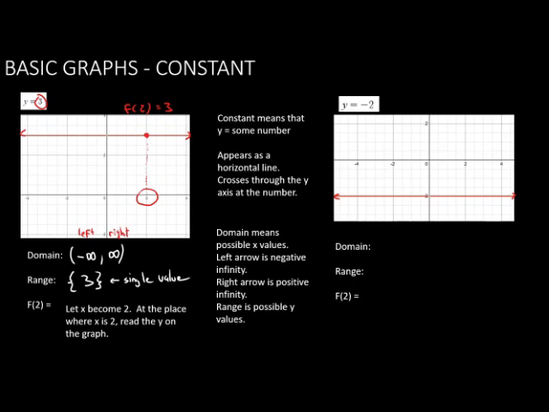If we do the same thing with this graph on the right side that says y equals negative 2, we'll look to the domain first. Now, we can see the domain for this other constant function also has the left arrow and the right arrow. For any constant function, this will be the case. Based on the fact that this is a constant function and has y equal to some number, this time negative 2, we can say that the domain is still negative infinity to infinity.